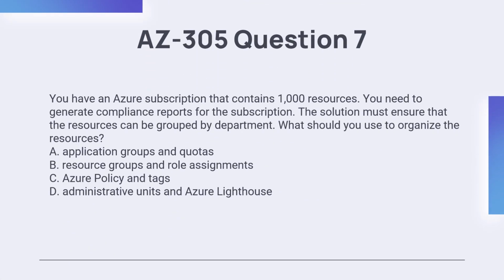You have an Azure subscription that contains 1,000 resources. You need to generate compliance reports for the subscription. The solution must ensure that the resources can be grouped by department. What should you use to organize the resources? A. Application groups and quotas. B. Resource groups and role assignments. C. Azure Policy and tags. D. Administrative units and Azure Lighthouse.